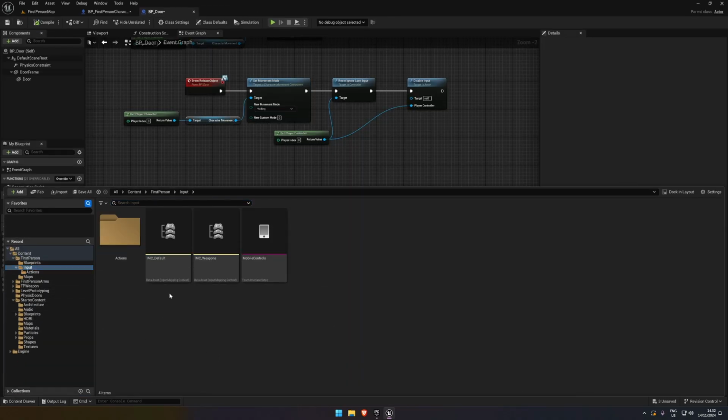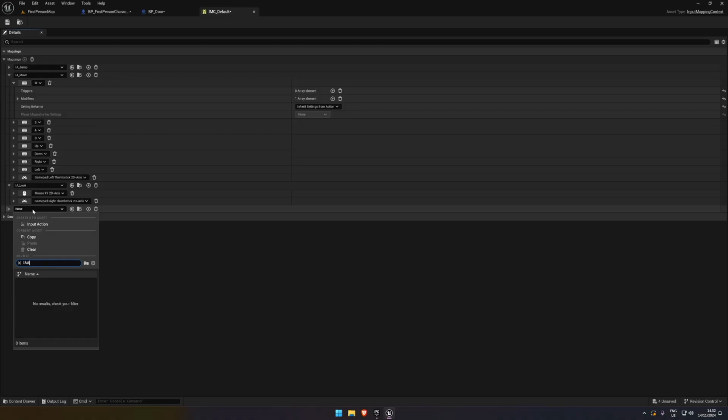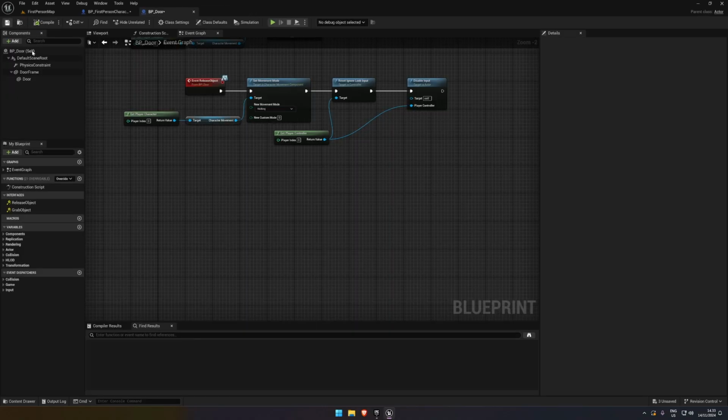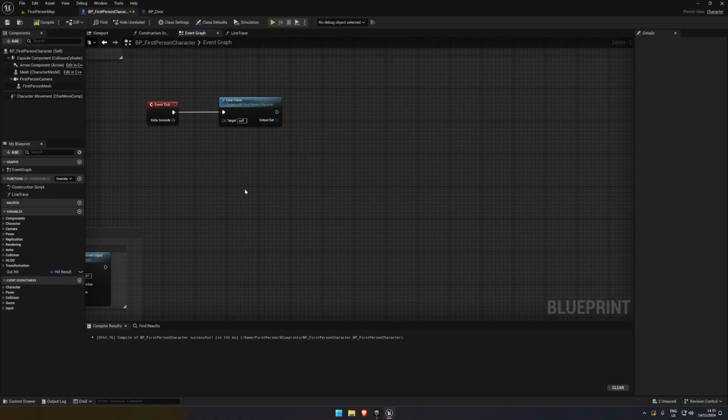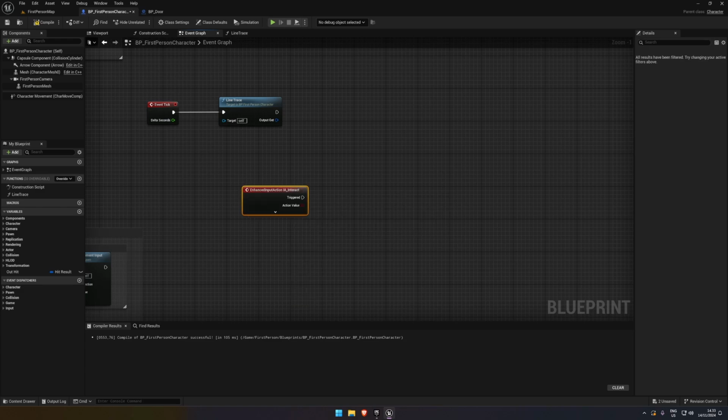Then we go to the input mapping context. I'm using default. I add IA_Interact and put mine on left mouse button, like so. Then in the first person character, we can call that IA Interact, like so.